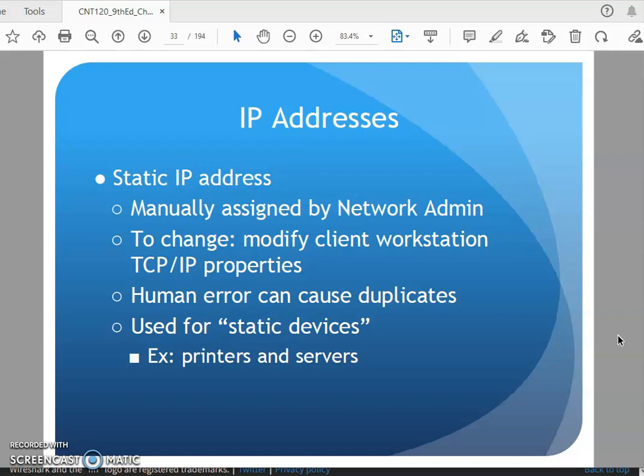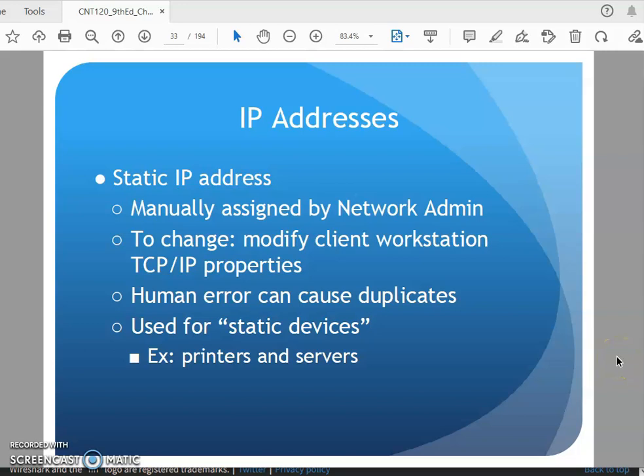So certain entities on my network are going to have a static IP so that I can reach them all the time. This is typically assigned by your network admin. And I literally go into the TCP/IP settings and apply that address. However, if I had my regular users in the network apply the IP address setting statically, there would be a lot of duplicates, there would be a lot of errors, there would be a lot of things not functioning because of that. So typically your regular user computers, laptops, desktops do not use static IP addressing, for that human element, if you will.